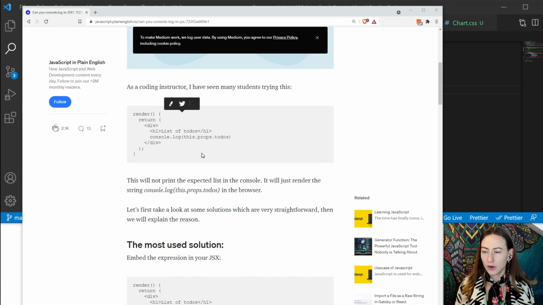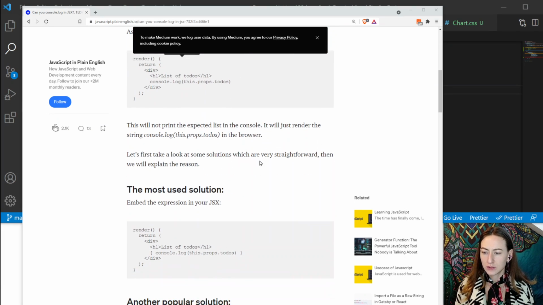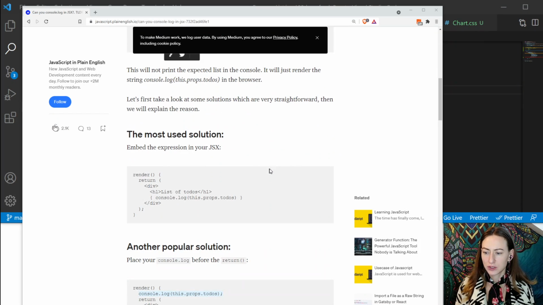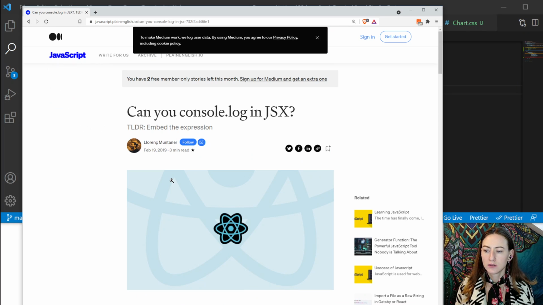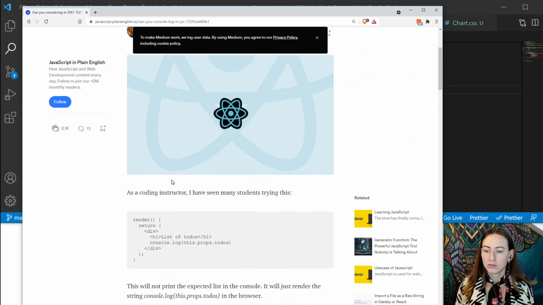So first let's take a look at some solutions which are straightforward, then we'll explain some reasons. Great. So this is the way I would know how to do it when you're just returning, also render just goes before return like that. You can just do that in React. Okay, cool.